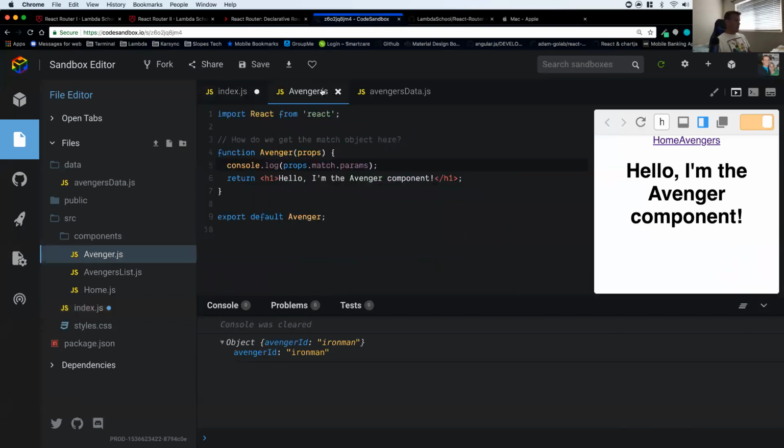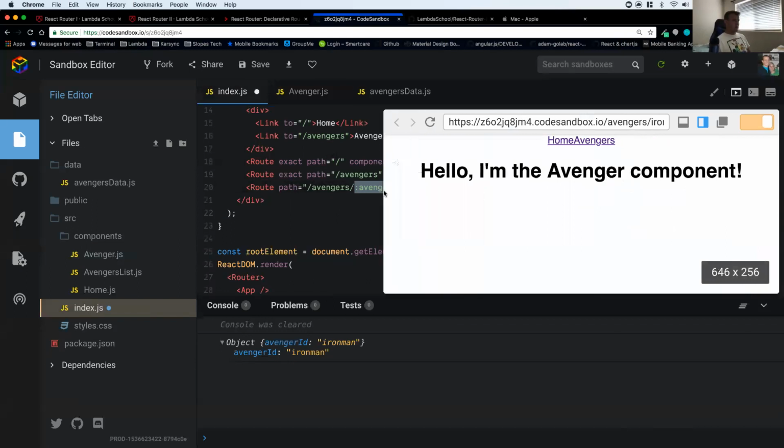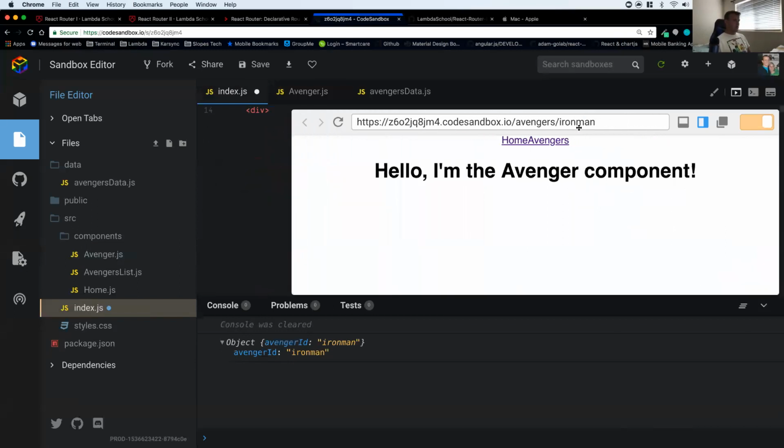So in our match object, we've got a params object with whatever we put right here after the colon, and then whatever we type in up here in our URL as the value.